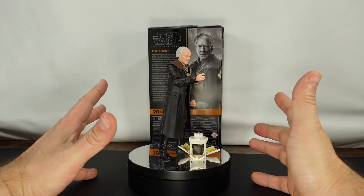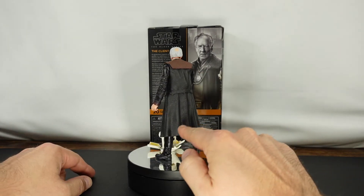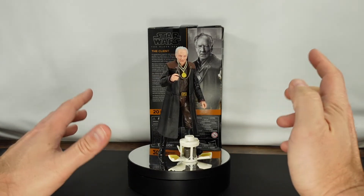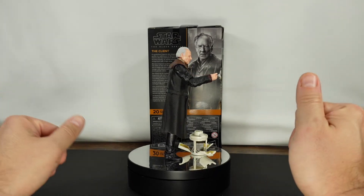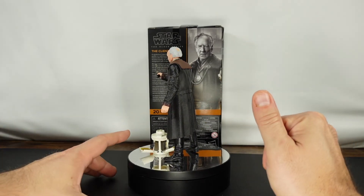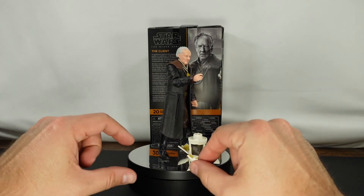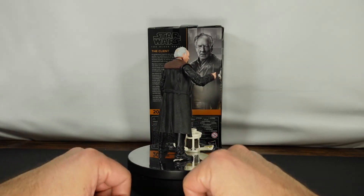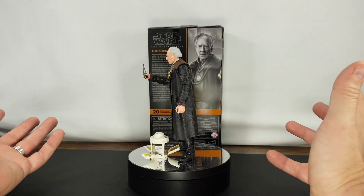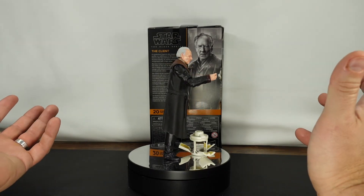So I think that was a good look at the figure. Overall, the figure itself is okay. I have a little bit of a problem with the leg there — I might have to do some mods to get that to stiffen up a little bit. I think the star of the show though is obviously the Camtano, or ice cream maker. If you don't know the story behind that, a quick Google search will do. And then we've got the best car as well. Again, I wish the best car stacks were individual and not just hard plastic stacks of like 10 or whatever. But what are you going to do? And then the tracker — I think that was a great thing to include as an accessory with this figure as well. And I'm glad that they didn't include a blaster, because obviously the client didn't need a blaster.